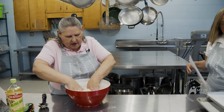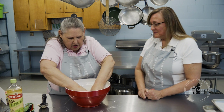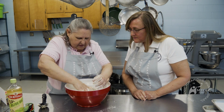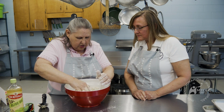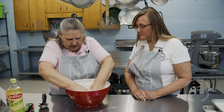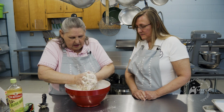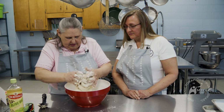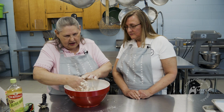It's just a matter of taking your hands and just keep scrunching it together like that and turning it. You got to keep turning it to get it in there evenly. See, pushing it together, everybody has their own way. This is just how I learned to do it. It's getting there. See how it's turning into a dough? Yes. It's nice and soft. You want your dough to be soft and not tough.